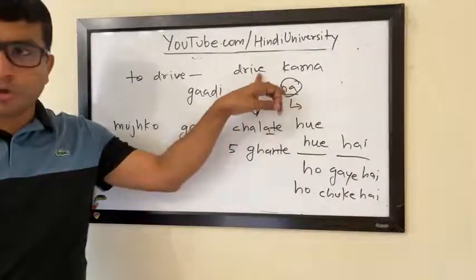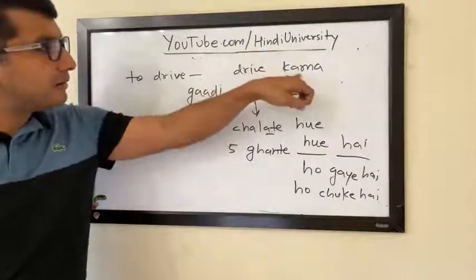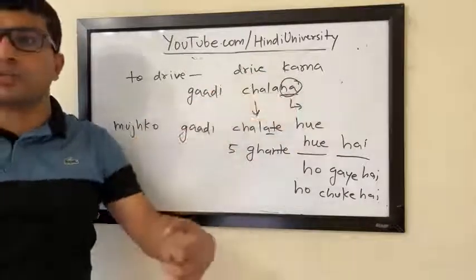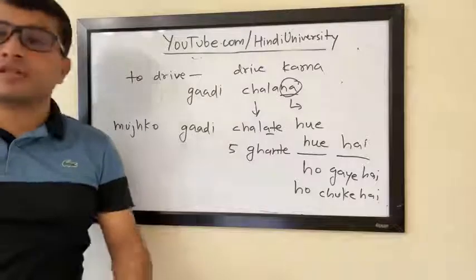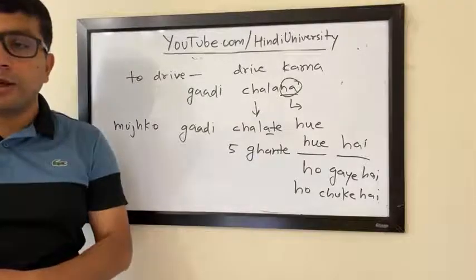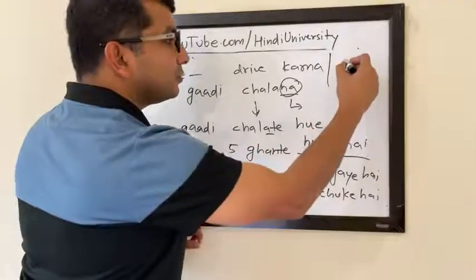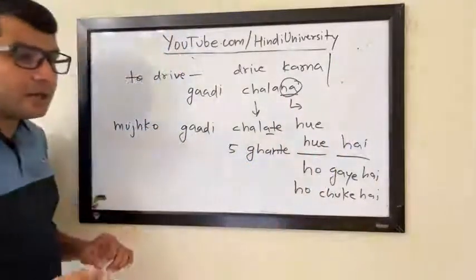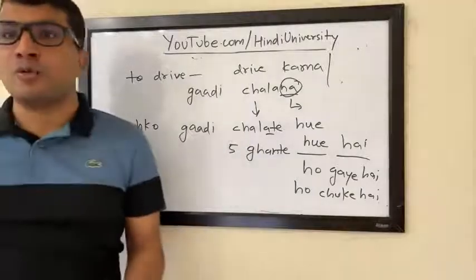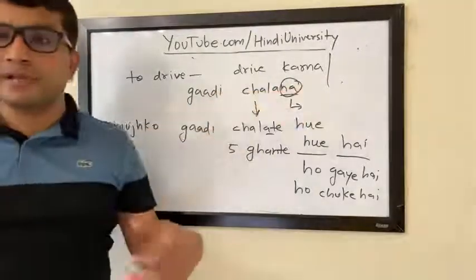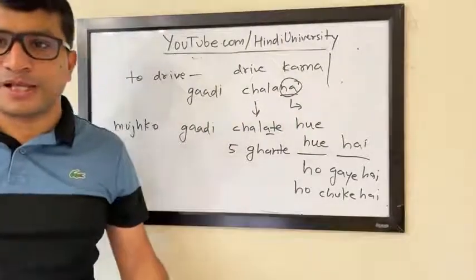but sometimes you may not know, right? So you take karna as a base and you make a drive karna out of it, right? So मुझे drive करते हुए 10 घंटे हो गए हैं, okay? Or let's say similarly to do exercise. Now it may be hard for you. What is exercise? How do I make a verb out of it? So just like you have drive karna, it becomes exercise karna, okay?